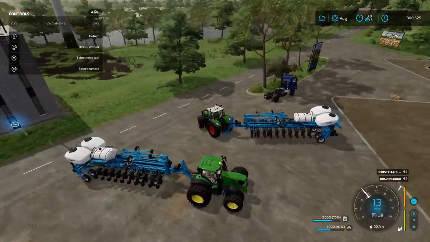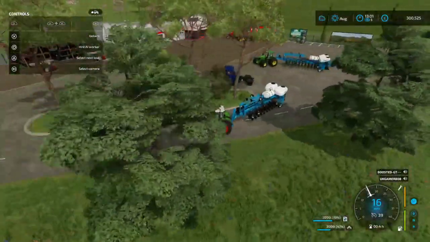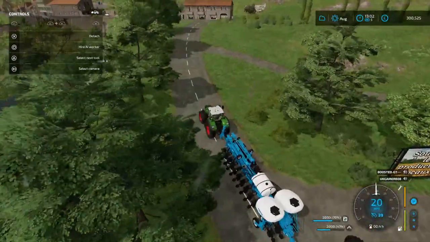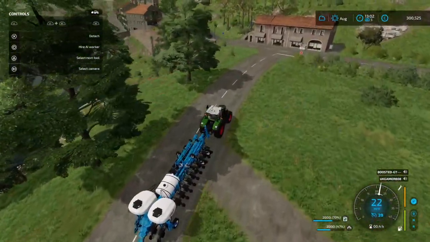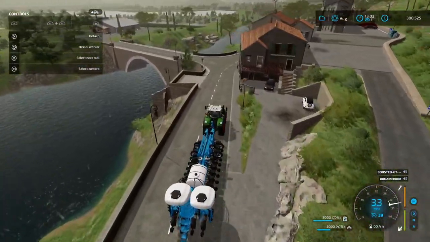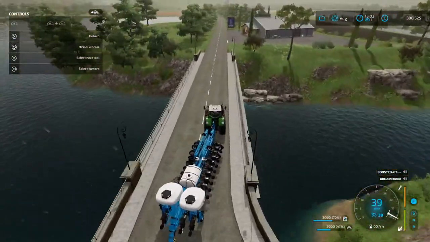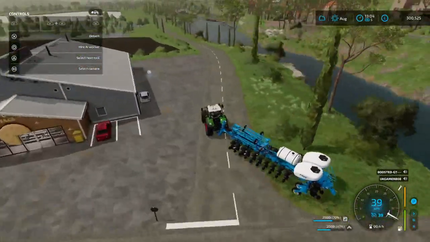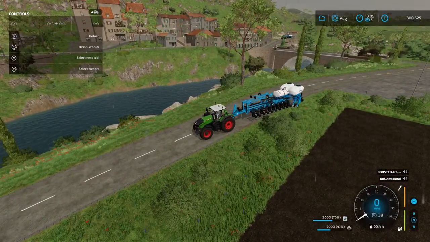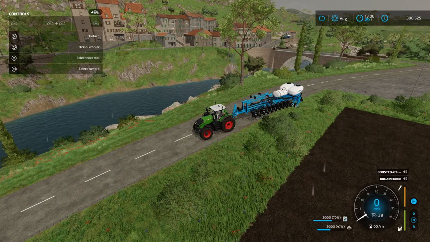Right, try again. I go down here over the bridge and back over the other bridge. Steering on this, isn't it? Yeah, just had a little accident there. Yeah, I'm watching, I can see you. Right, hold up, are we moving? I was moving.